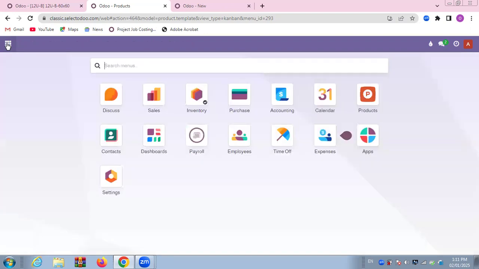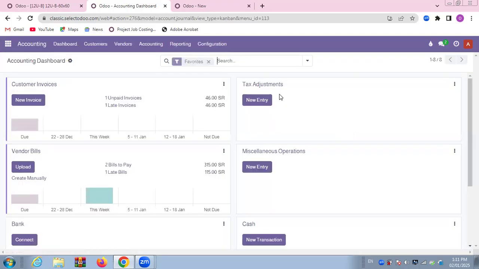Okay, now we showed how to create a new item. The final thing we will discuss today is accounting. Here we find the dashboard for accounting. Here are the customer invoices which we made in the system.